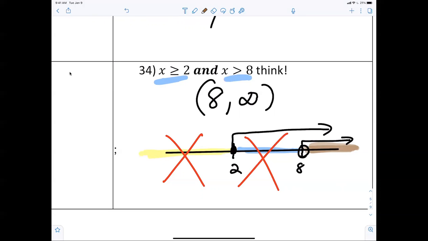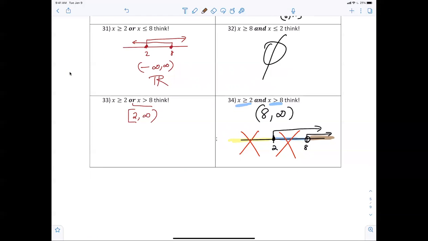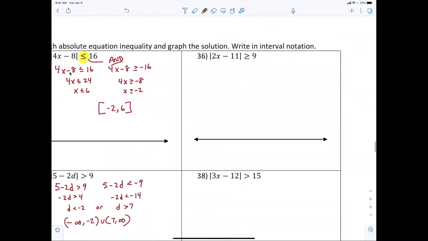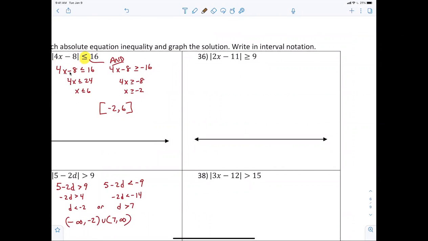All right, Logan, did that help? Anybody else have a question? Those are the thinking questions right there. Very important. I don't think it's that hard. Like I said, if you understand the numbers and what does an and mean and what does or mean. So you can't do the union thing for that. That is actually true. There'll never be a union for and. I didn't think about that, but that's true.